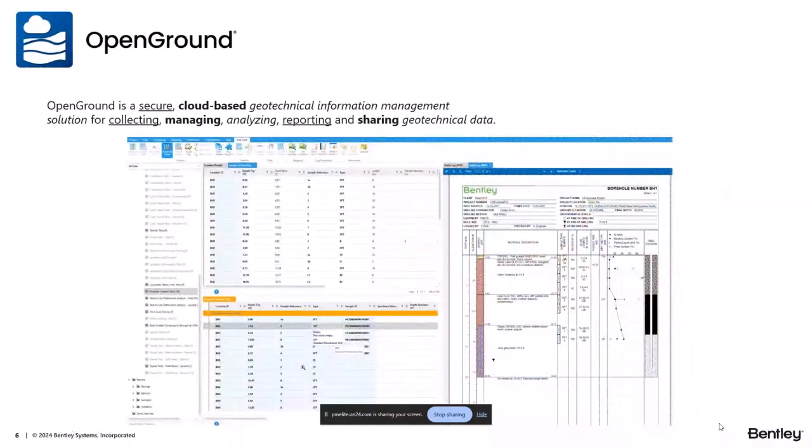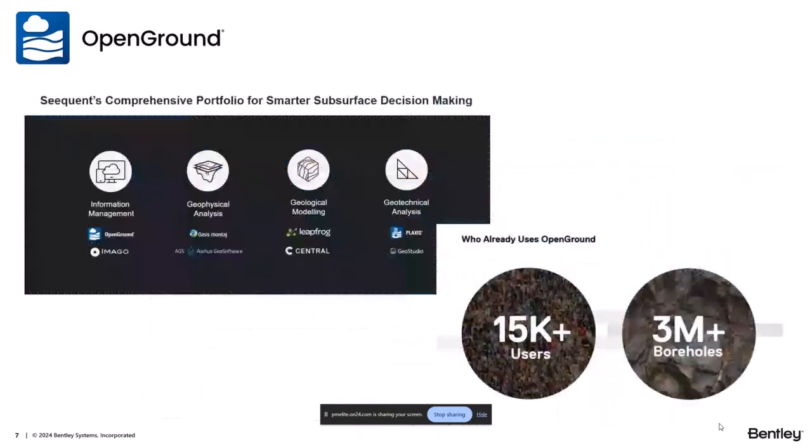This is our geotechnical information management solution that improves data quality and record consistency, enables greater collaboration, reduces data entry cost, maximizes data reuse, increases data access, and also extends existing platform capabilities through its web API. OpenGround is part of our subsurface portfolio and used by more than 15,000 users, managing more than 3 million boreholes so far.